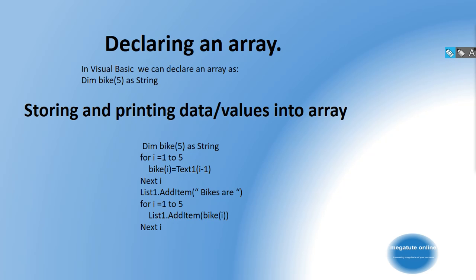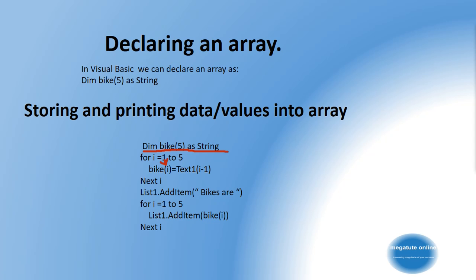So here we have declared an array of 5 elements to store 5 strings which will be the bike names. Since, as I've shown you in the previous slide, all the variable names bike1, bike2, bike3 only have the index number changing, I can use a loop to handle those variables. So here the loop is going in I from 1 to 5. That means the value of I will be substituted here. The first value of I is 1, which will become bike1, and which will take the value from the text box Text1(I minus 1).